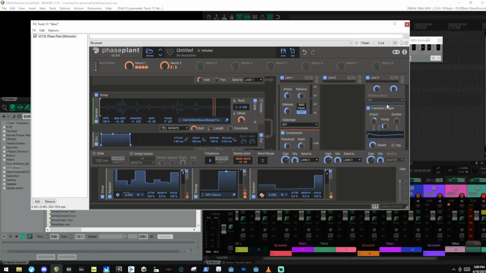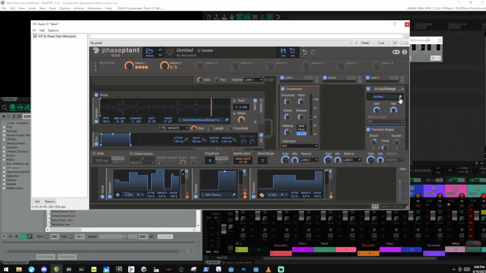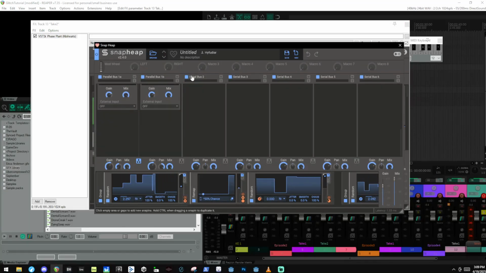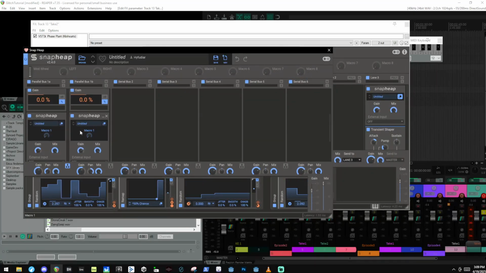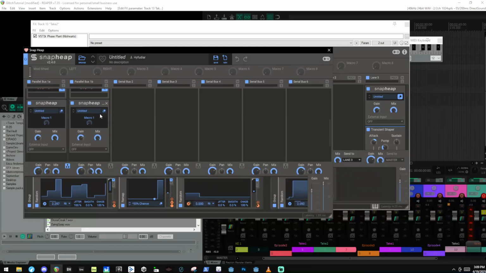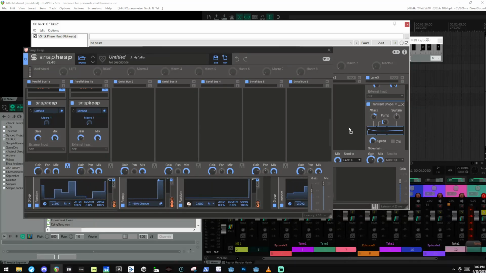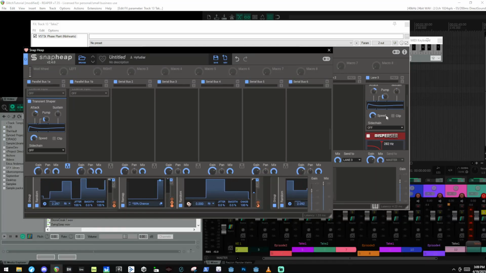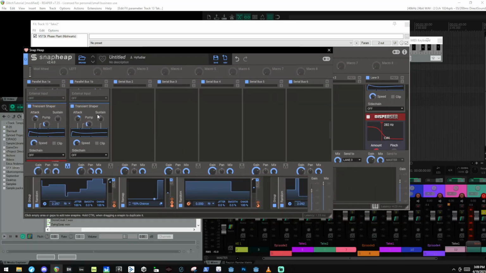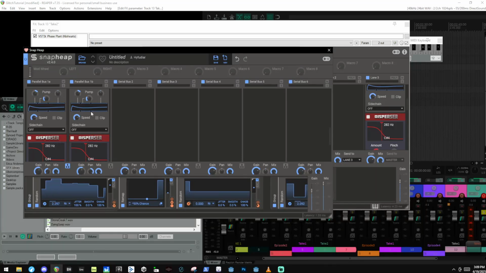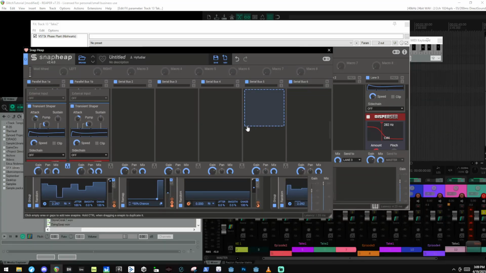You know what? Actually, I think so. I'm gonna put the transient shaper and disperser on these two channels separately. I'm not sure if that actually does anything here or not.